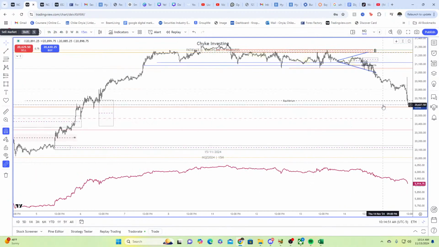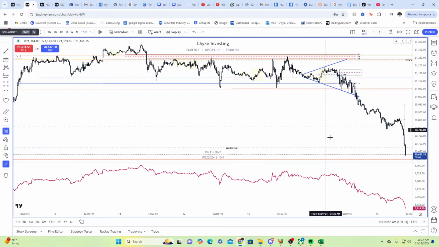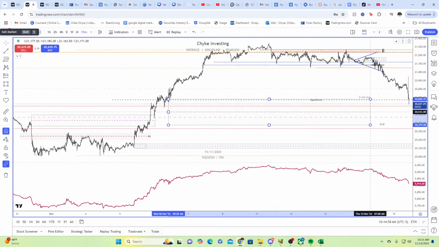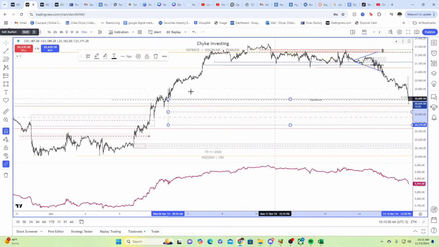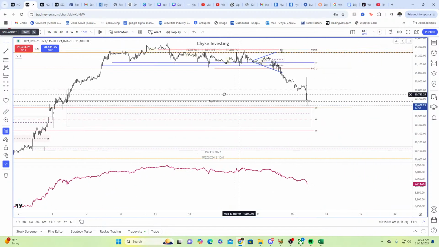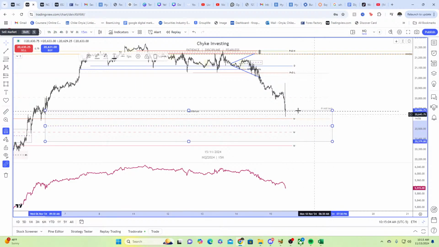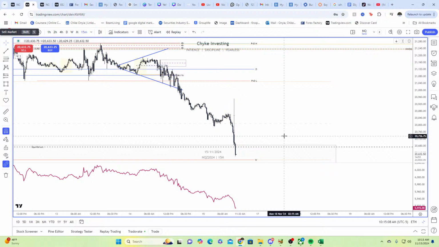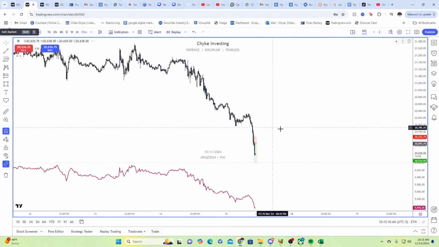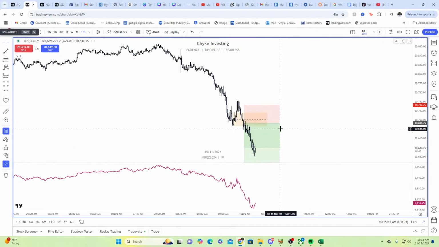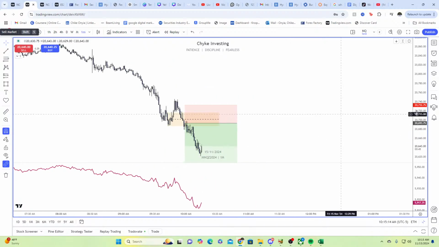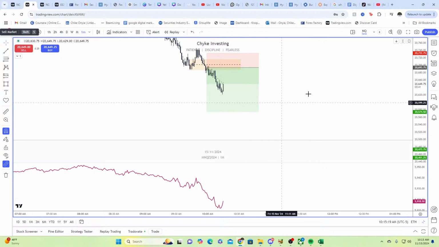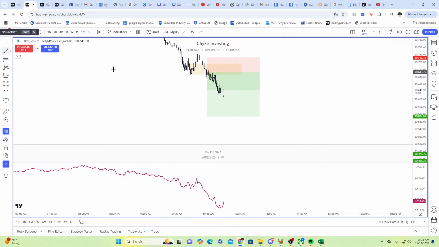We now hit the equilibrium point I talked about on the daily. The daily's equilibrium, we're now smashing through it. We have this whole other opening range gap from last week, Wednesday, that was left open. We're probably going to fill that today. This is quite bearish. Now, if I can get a short-term purge on liquidity, like let's say above this high, and we break market structure again lower, that would be very ideal.